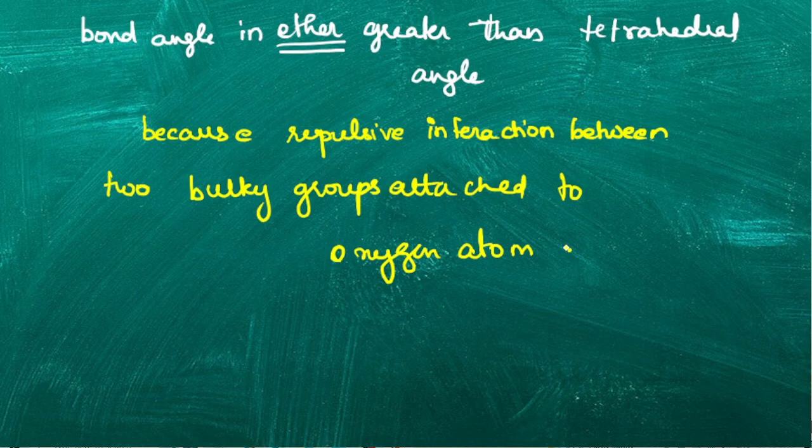Alcohols means the bond angle is less than the tetrahedral angle. This you have to keep in your mind. This is very important information where you can get confused. So ether, higher bond angle. Alcohols, lesser bond angle, compared to the tetrahedral angle. You have to remember that tetrahedral is 109 degrees 28 minutes. This is the original tetrahedral angle. Clear?